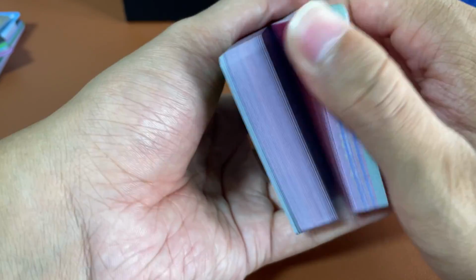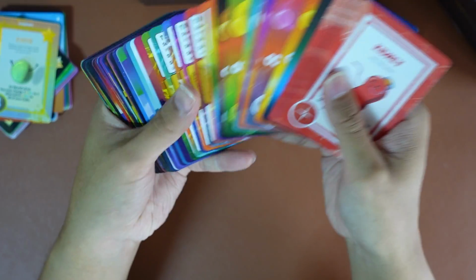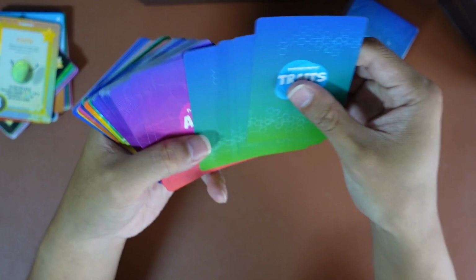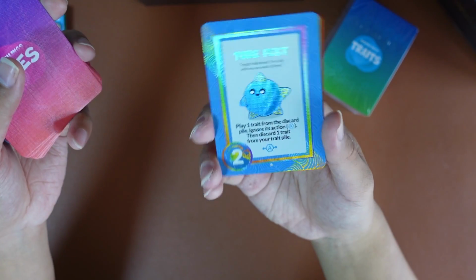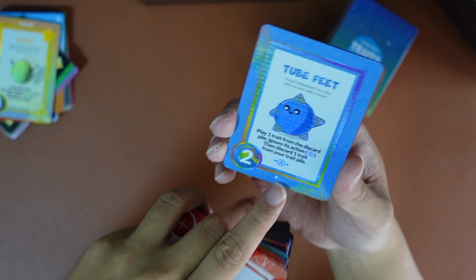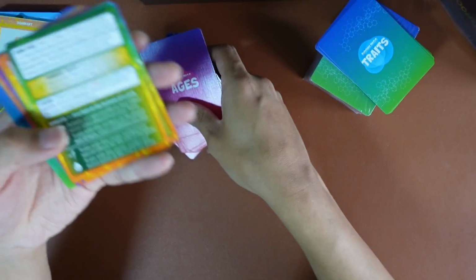Okay, let's see. We have, wow, so colorful. That's very nice. So you can see here, most of these are the ages. So we have some traits. Again, I'm not sure if we can mix them. I suppose we can. Oh, these are foil as well. Nice. So we are still at the start. Okay, so we have some age cards here.